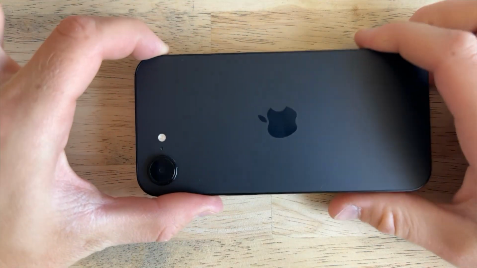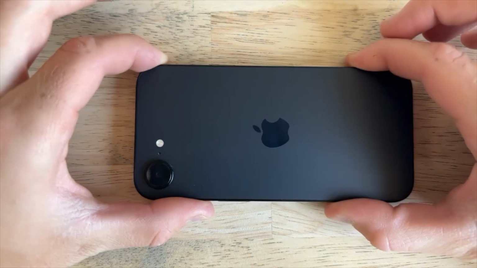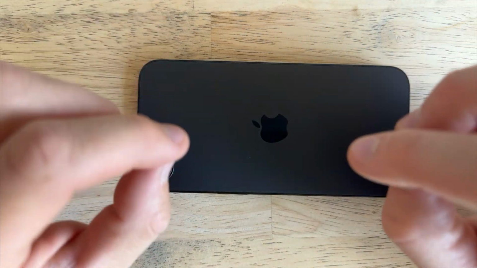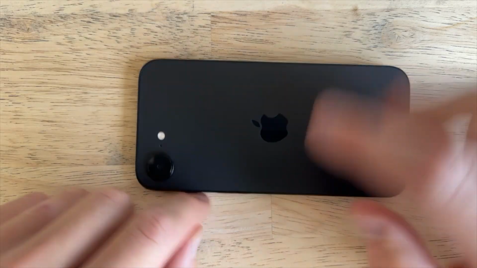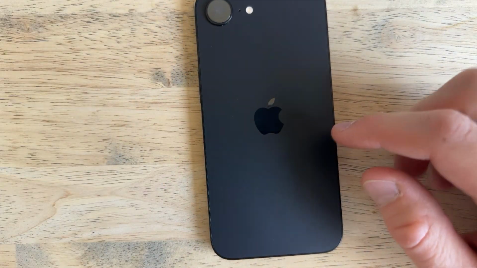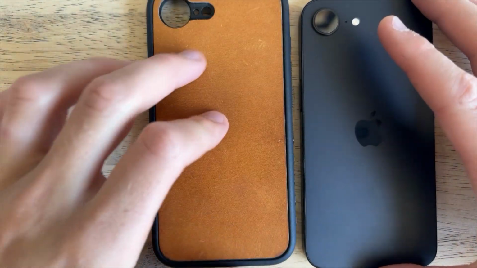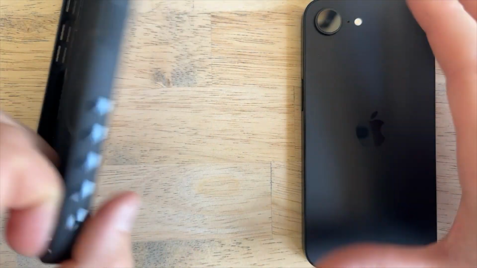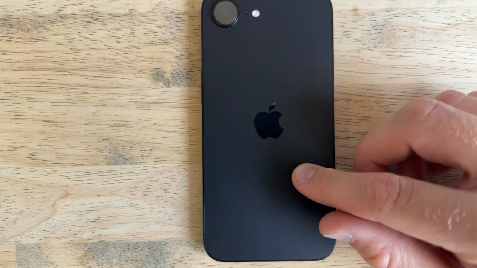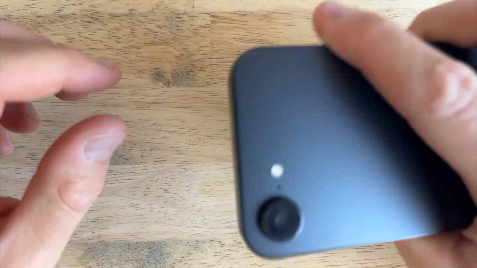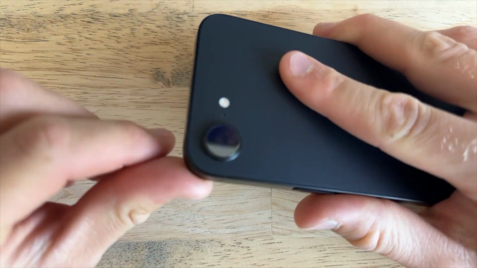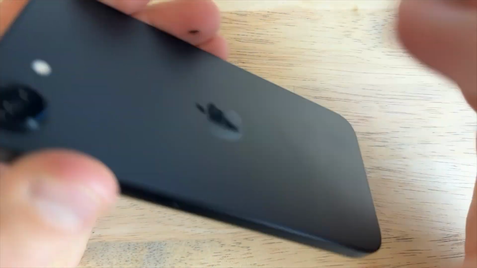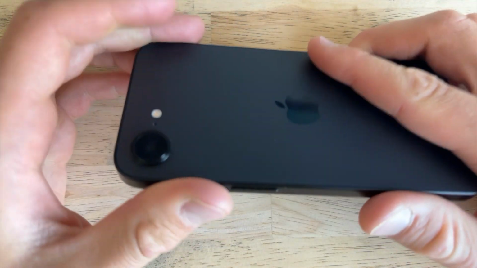The only thing that this does not have that I wish it did was MagSafe built into the phone. I don't understand why they didn't do it. I understand you can buy a case to add MagSafe if you want it. Like I have the dbrand case here, and I've had a couple different cases. This has magnets built into it. Okay, fine. But sometimes I just want to use my phone caseless because I like the feel of it and I like how it's fit, and I miss these sharp edges from the 13 and 14 series, and I just wish there was MagSafe because I magnetize this thing to charge it.